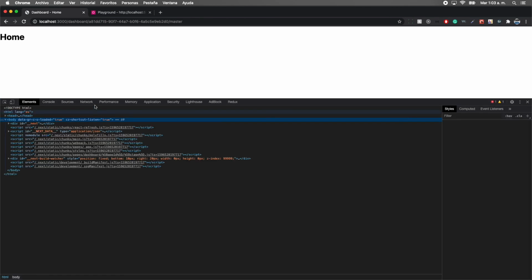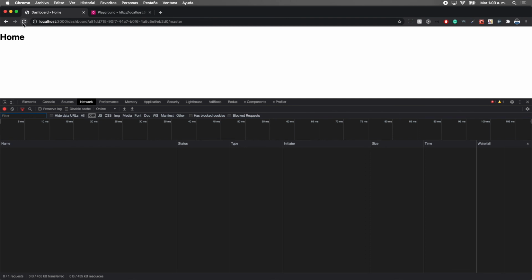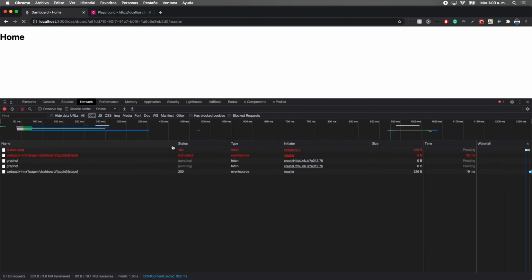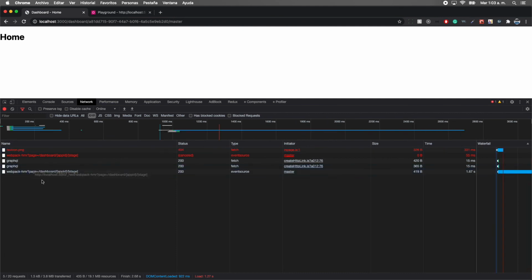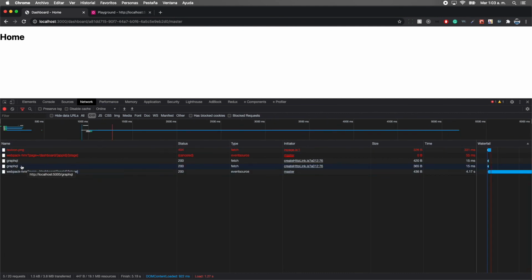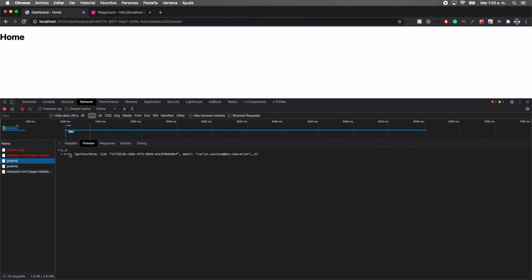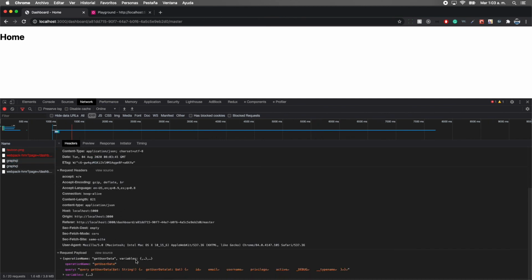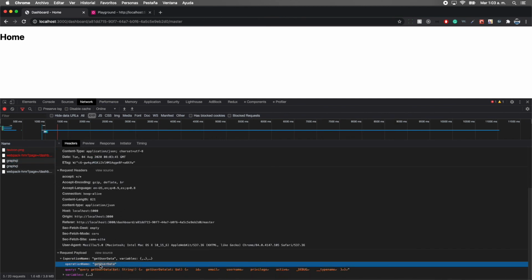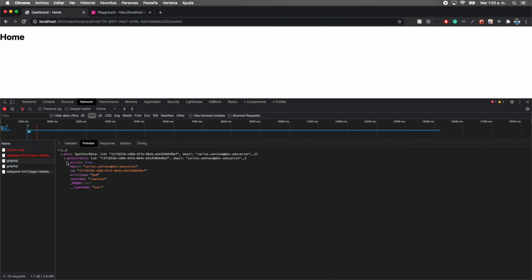But then if we go to inspect and we go to network and we refresh with this URL here, you will see that we have two GraphQL queries going on here. The first one is get user data, which is going to return the data of the user, right?